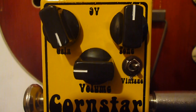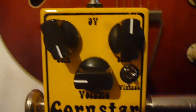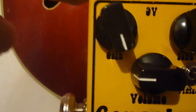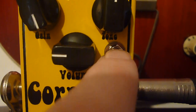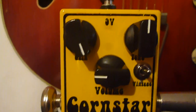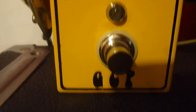Just very quickly before I start though, I forgot, I wanted to show you the features. It's very simple, which I love about this pedal. I don't like complex pedals, which is why this is great. It's got a gain, tone, volume, and basically this switch here. Up is kind of dark, down is a little bit brighter, and that's it. So, let's get hearing the Cornstar by Green Carrot Pedals.